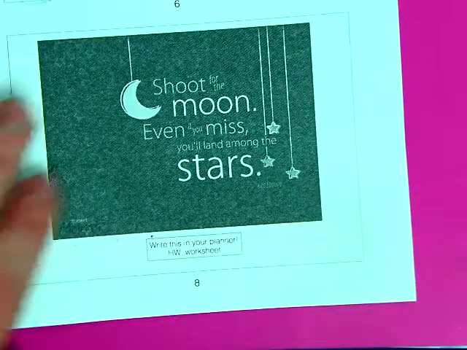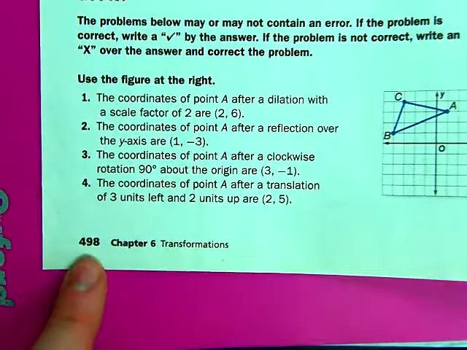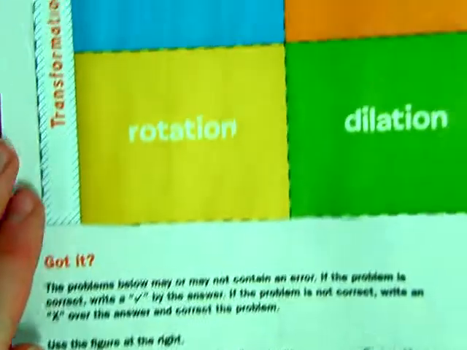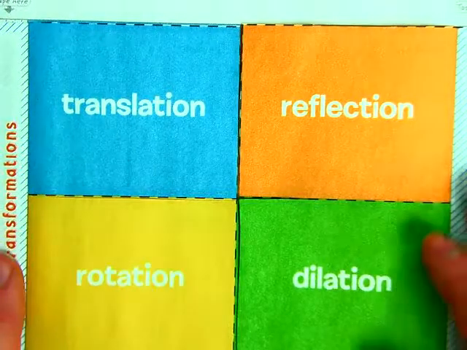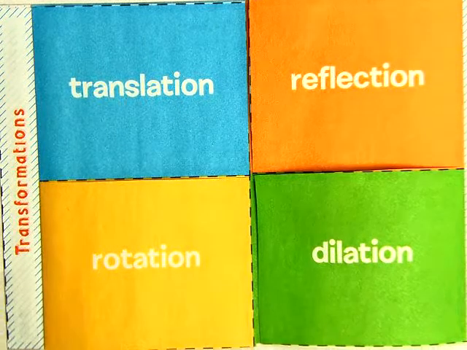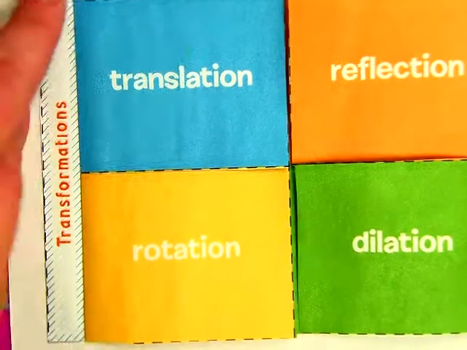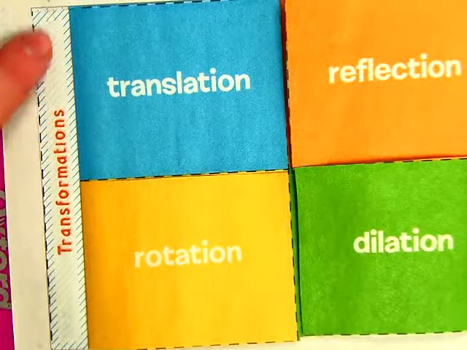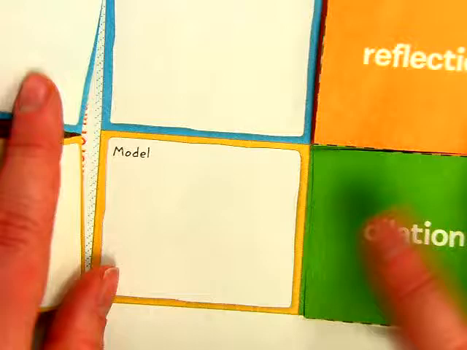So we are going to go over in class a foldable that you can use. Remember, you can always use your foldable. So in your book, if you want to tear out page 498, and in the back of your book, in those foldable pages, you're going to see one that looks like this, and it has some pages to fill out. If you take the one out of the back out, it says use your foldable to help you review the chapter. You tape it on the edge here. You cut out the solid lines. Just read the directions. We're in translation.